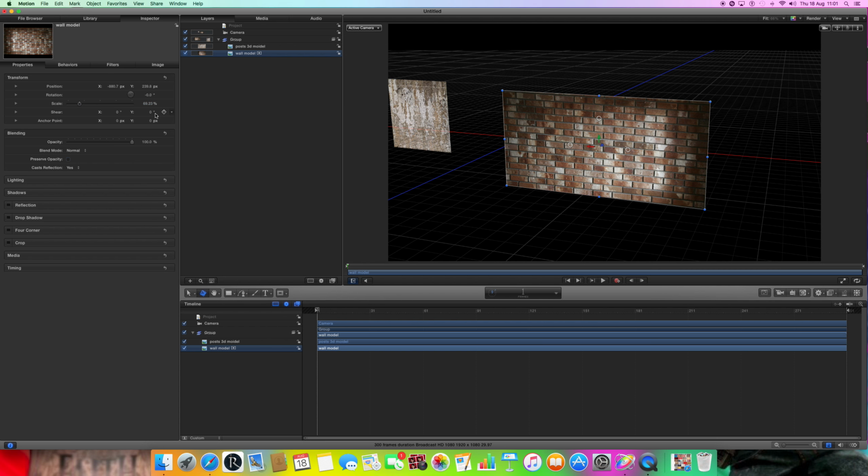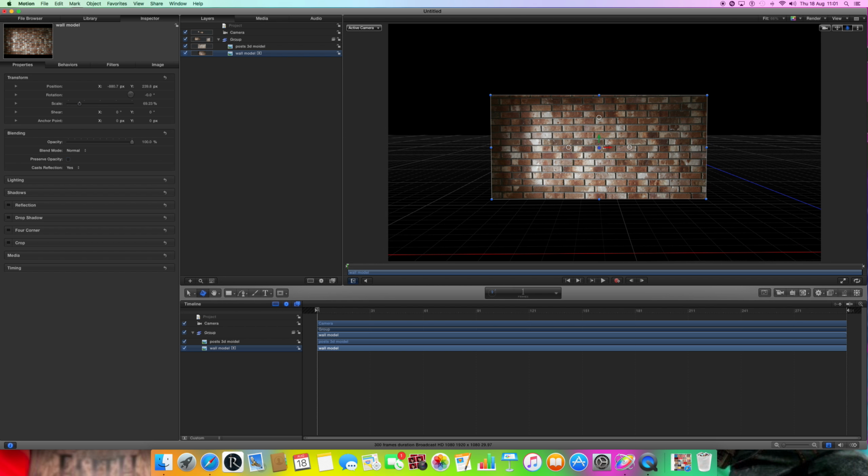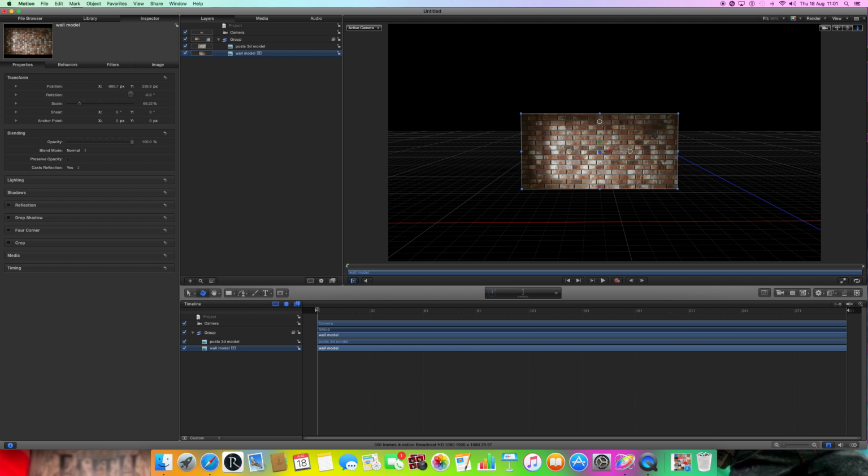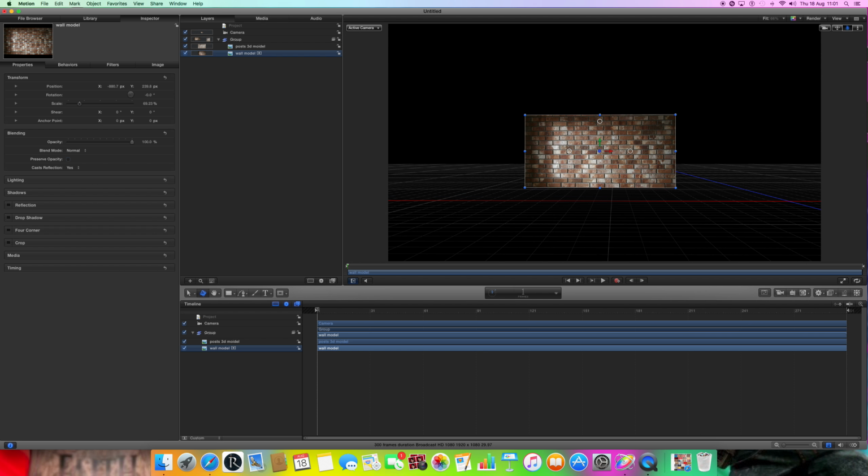Alright, so that's a pretty clean wall. This already has some lighting on it because of the image itself, but we're going to add a light. Alright, so what we're going to do is use this button here to scroll out. Our camera is going to see this view right here, and the top here is going to have walls, the bottom here is going to have floors, and here is going to have another wall and another wall, and there'll be a square image all the way across here.